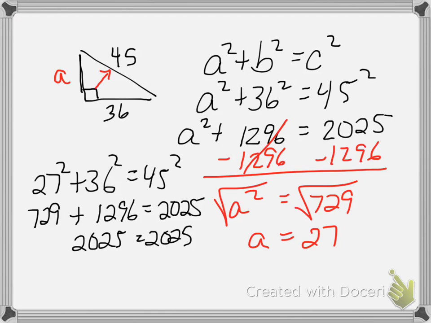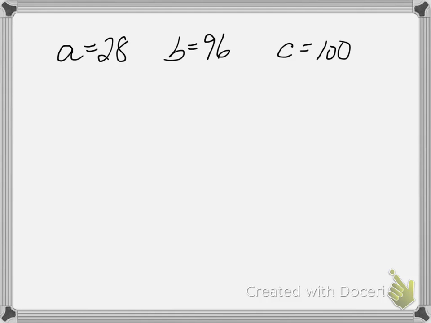So sometimes they'll give you A, B, and C, and they'll ask you, is this a right triangle? Of course, all triangles have 3 sides, so you could have different numbers for A, B, and C and it be a triangle, but to be specifically a right triangle, it has to hold true for Pythagorean's theorem. So on this one, sometimes they'll ask you, is this a right triangle or not? Obviously it's a triangle, but you won't know if it perfectly has a right angle until you run it through Pythagorean's theorem. So Pythagorean's theorem is A squared plus B squared equals C squared.